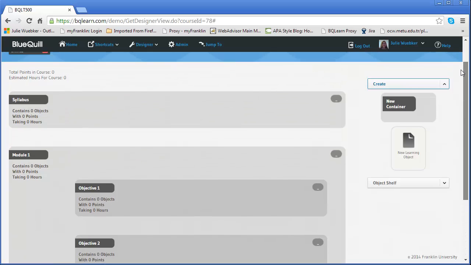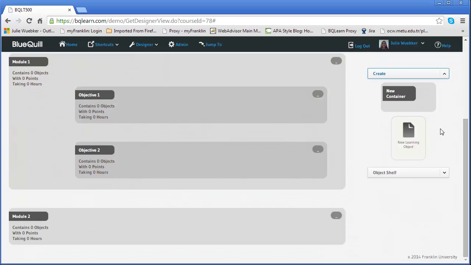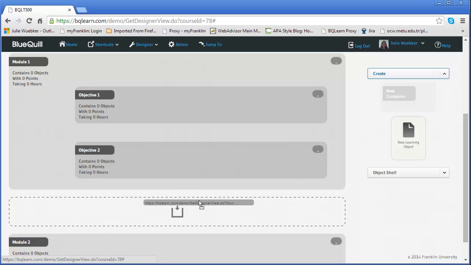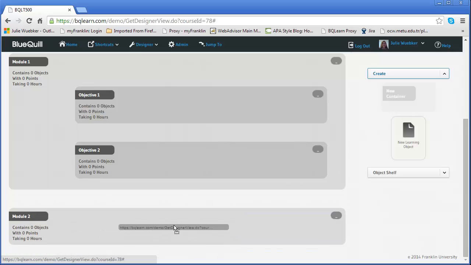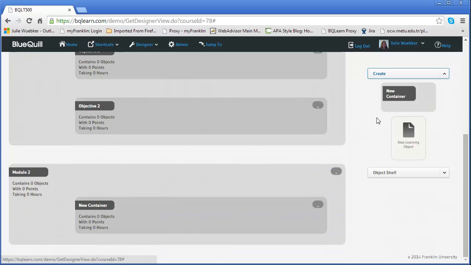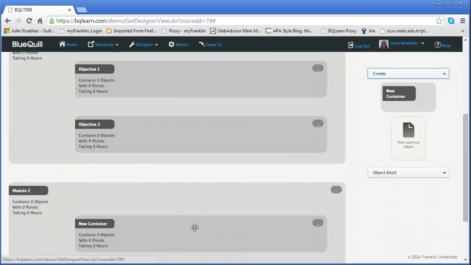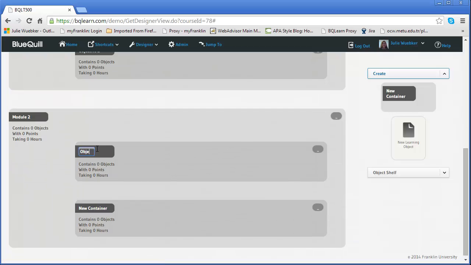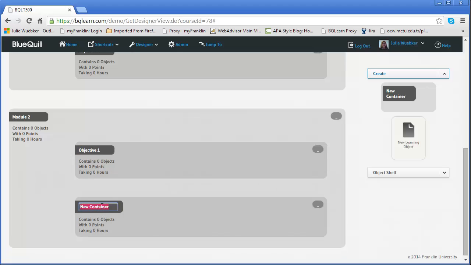Let's do the same thing below. So you notice I'm scrolling up and down, I'm dragging. So there's what will look like to you as, we call them drop points or drop zones. Let's look at how those work. So as I click, hold, and drag, you'll see how this, if this is there, I could drag it there and then put a new container in between those. Or I can simply drag it inside and drop it. Scroll back up, do it again, and drag it in. So now I have two. So we'll do again, Objective 1 and Objective 2.